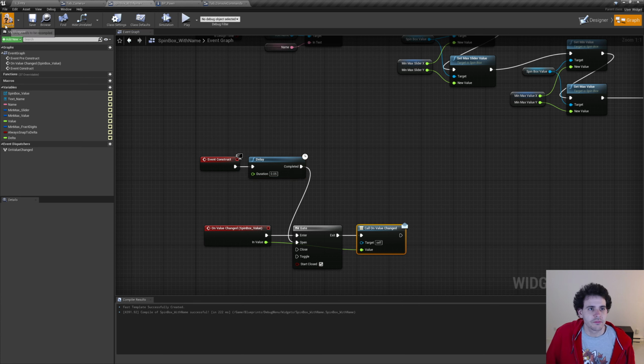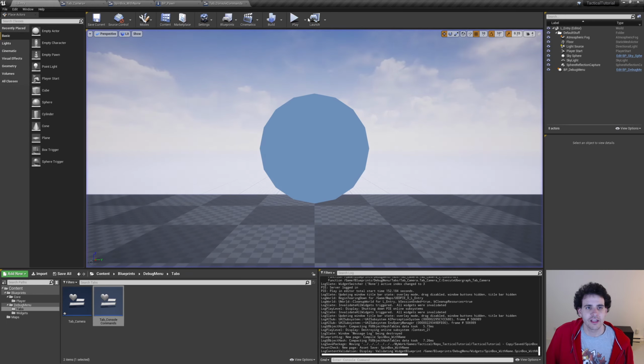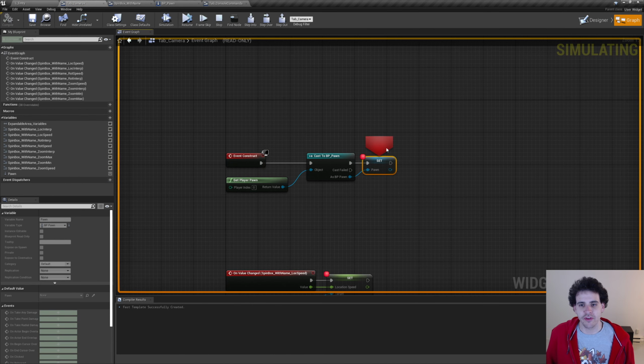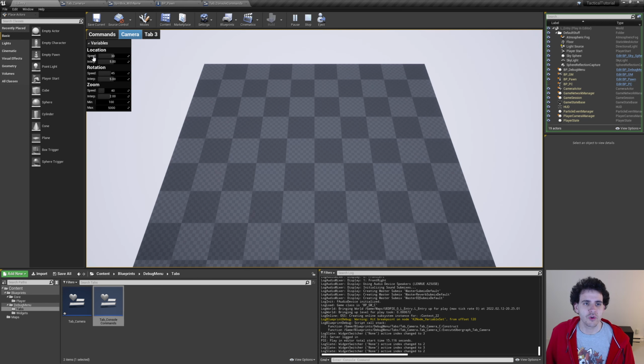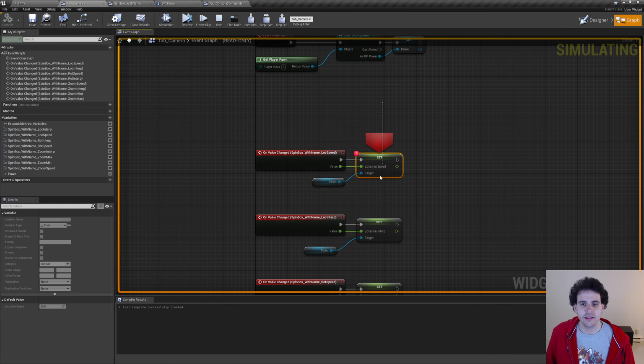Okay, let's go try that. Compile, save. Go back in the level, press play. And here that's perfect. The first breakpoint that breaks is the pawn set. Good, I can press F9 to remove the breakpoint and press resume. The other breakpoint didn't break, so let's go in the camera to see if it still works. I'm going to change the speed right here, and the other breakpoint broke. Okay, good. So that means that the code works as expected. Good, I'm going to press F9 to remove the breakpoint and press resume again.